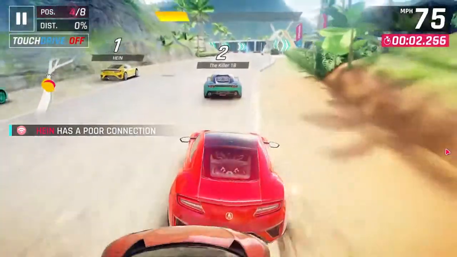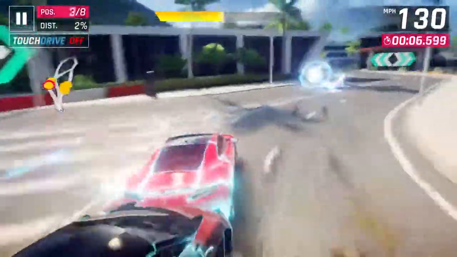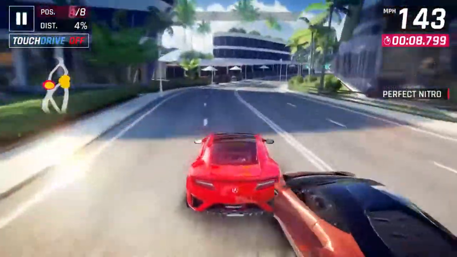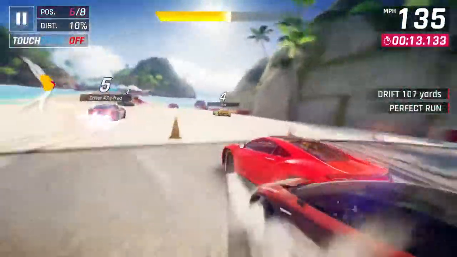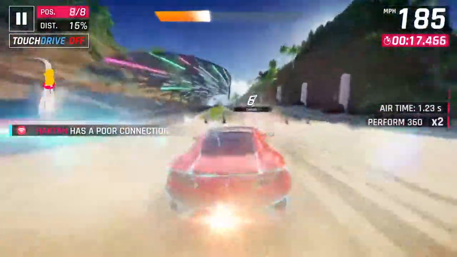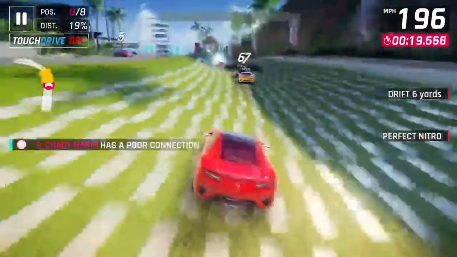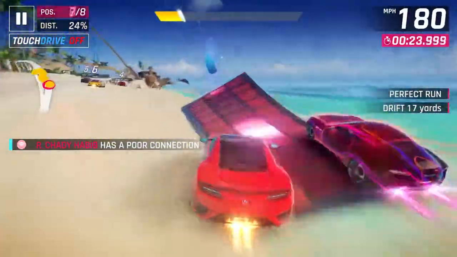Switching over to the NSX. I think I have this 3-star out of 5. I think it's a 5-star car. But again, if you don't have a max car and you go into multiplayer, you're gonna run into cars that are maxed, and you're just gonna get bodied. But I just don't have anything that I can really use consistently in C-Class to just get me out of C-Class, out of Silver League.